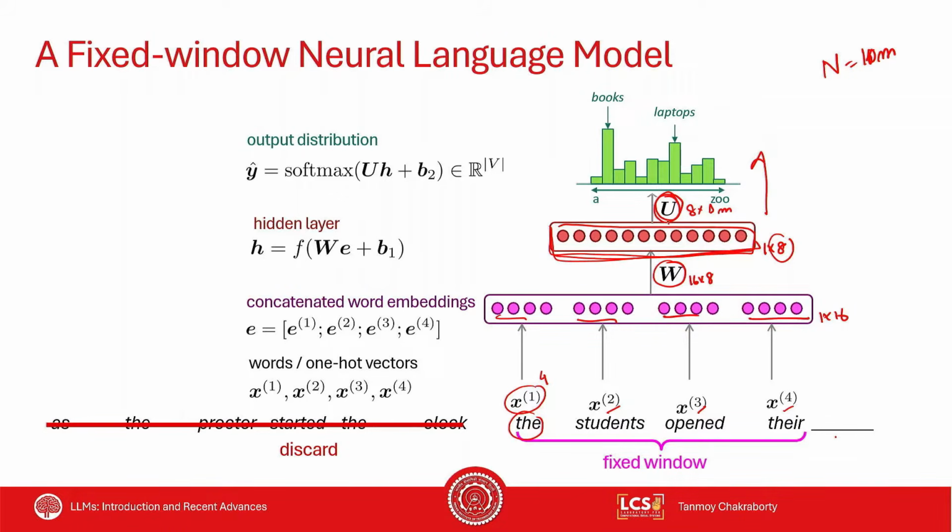Okay, so it will produce a vector of size 1 million, and of course after this projection you apply softmax and all this stuff, so that the entries of this vector will be probabilities, and all the probability laws will be followed. So I will get the distribution like this. From that distribution I will sample, and the hope is that the word with maximum probability will be sampled. So this word can be either books or laptops, for example.